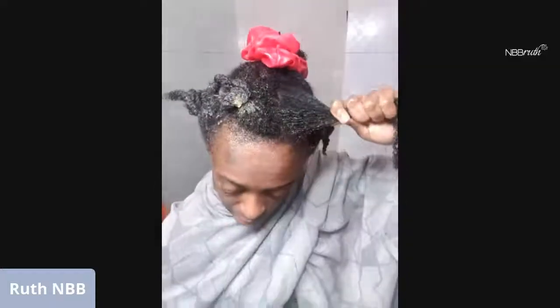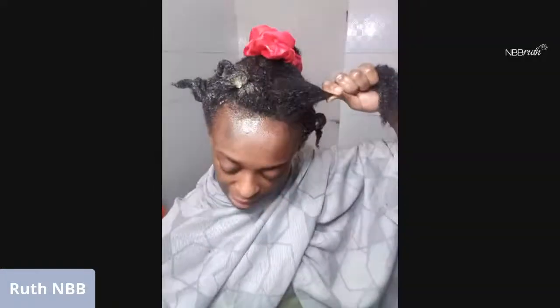I want the volume. So if you notice, what I am doing right now is after applying the oil, let me apply it. And this oil is so thick because of the castor oil. Look at this. I love the feeling. It makes my hair feel soft immediately. So I just apply it to the length, then apply it on the ends. If you want to retain length, don't forget this part. This part is very important because it is the part that breaks so easily, since it is the oldest and it is weaker.